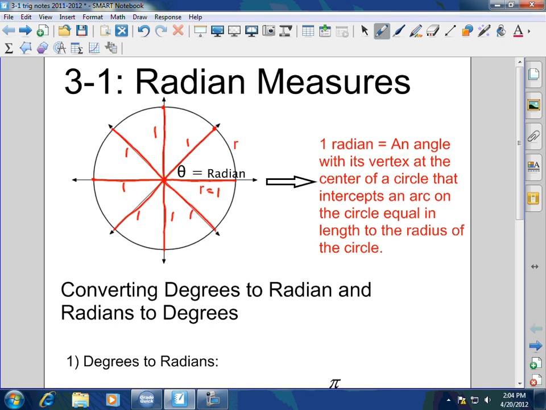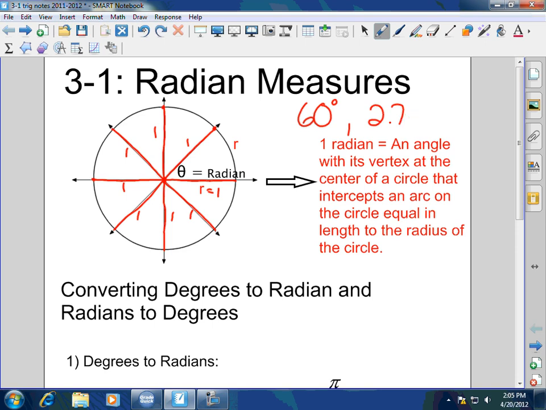Now, how do you know that they're talking about a radian and not a degree? First of all, a degree will have a symbol for degree. Radians will not. For example, you can have 2.7, and you just leave it like that. You don't put a degree symbol. That is going to be interpreted as a radian. Radians have no symbols or units that label them. That's why it's very important to label your degrees or feet or meters. Label your units because radians have no labels. I wish it was an R, but it's not.